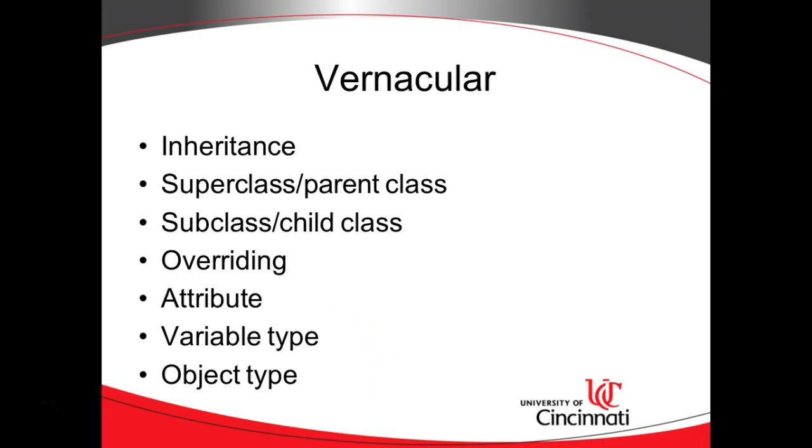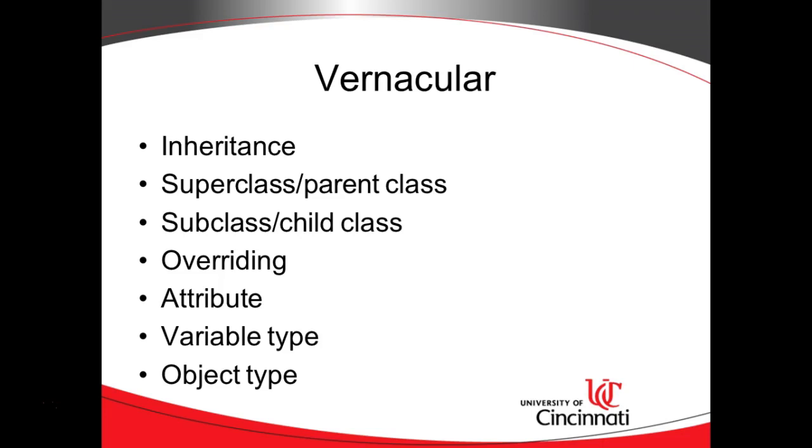First of all, some vernacular. Let's actually start with the second bullet point. A superclass or a parent class is an abstract concept that can be extended upon. So in other words, think about a vehicle without thinking about a specific type of vehicle. That is essentially a superclass. Now, a subclass is an implementation of that abstract concept. So think of a Dodge Neon or a Chevy Volt or a Tesla or a Toyota Prius. Those are all specific types of vehicles, and so that's what we're going to call a subclass or a child class. And that indicates a relation between that subclass and its superclass.